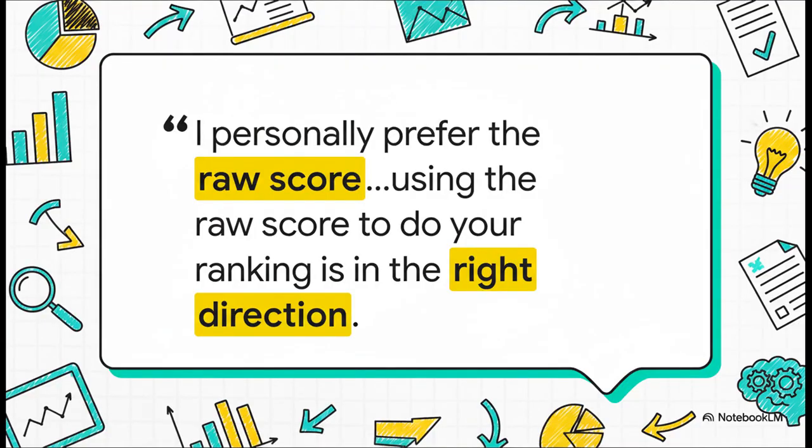And that customization, it goes even deeper, especially when it comes to how you rank your students. You get to choose between using the aggregate score or the raw score. And as this note points out, using the raw score can give you a much more accurate picture of performance, just like in official exams like the BECE, where every single point matters. The bottom line is, you have total control to match your school's philosophy.